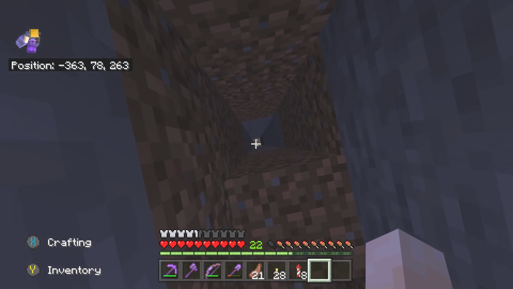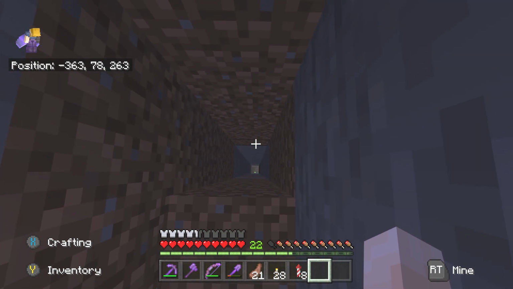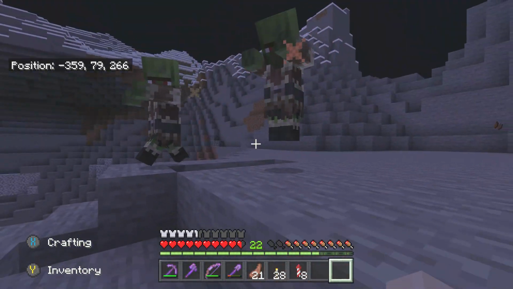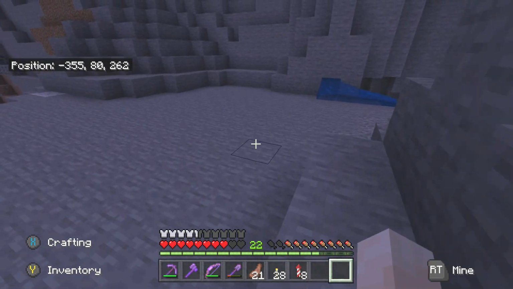And just like that, we've got one down there, and he died. Oh no, I was afraid this was going to happen. I tested this in a creative world and this didn't happen. Right, hay bales it is. Hay bales are down. We need to get them back in this hole. Come here, get... Ow! Ow! Ow! Do you mind?